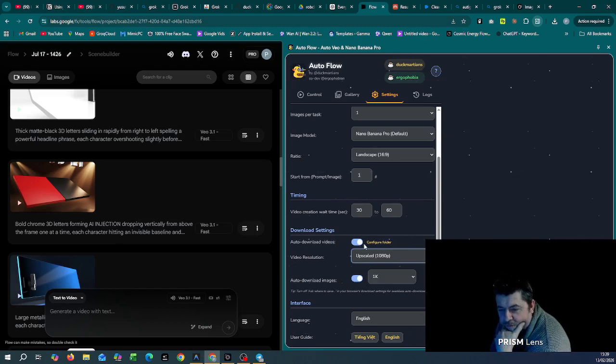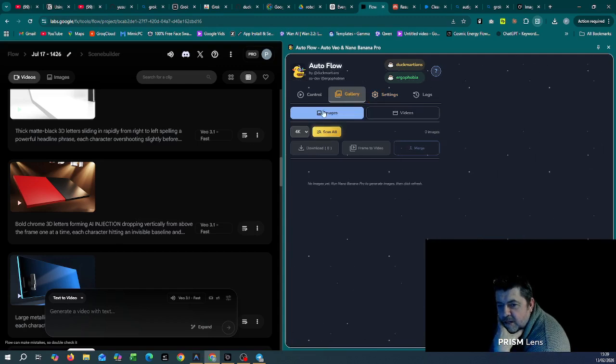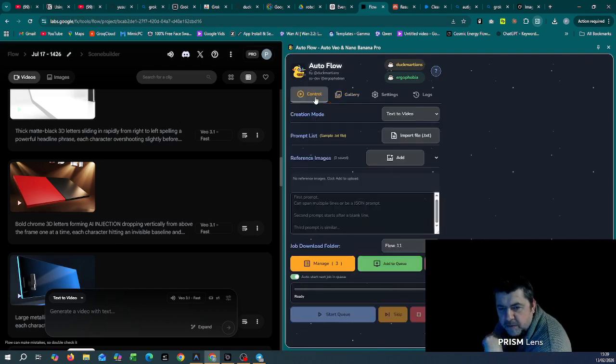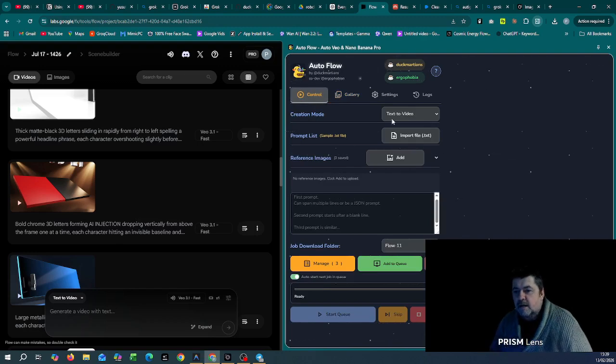Auto download feature here, it'll auto configure into a folder. English, whatever language you've got, just make sure those settings are there. This part is where you put your images in and reference videos. We're not going to do that today, but you've got the paperwork and the GitHub, and you can learn how to do that. So for this one, we just did text to image.